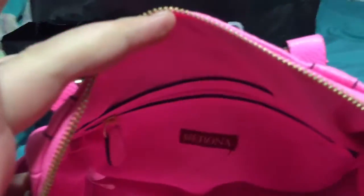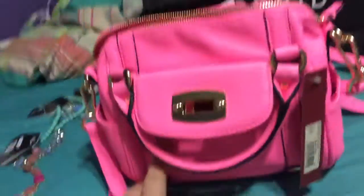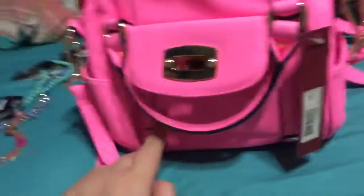The opening just looks like this — it has one zipper pocket and then two little pockets on the side, so it's pretty safe. You can fit like a water bottle, your phone, maybe a wallet. It's very small — maybe more of a makeup bag. It has a long strap with gold detailing.